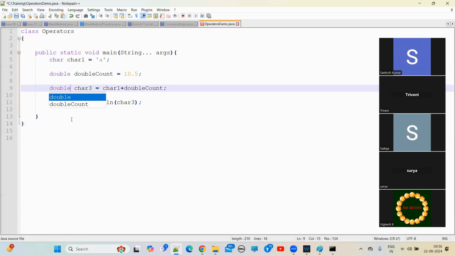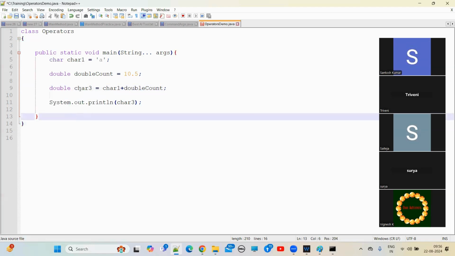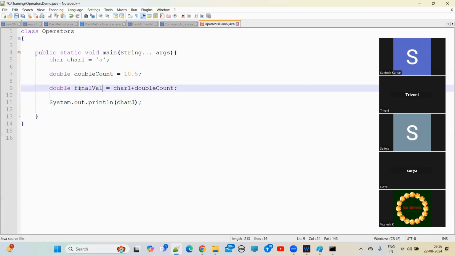I'm putting double here, so char 3, let me put the variable name final value. Now I'm printing this value.